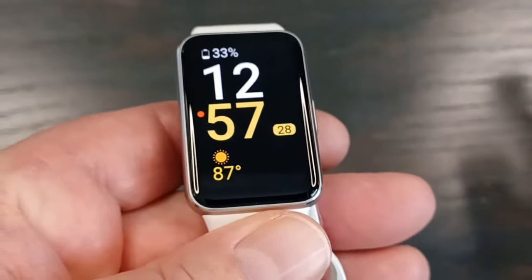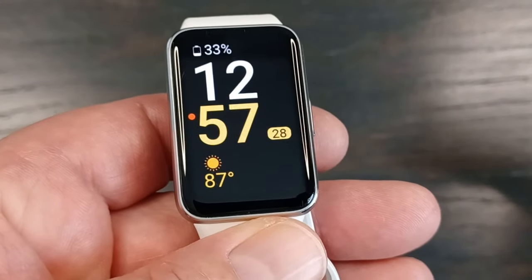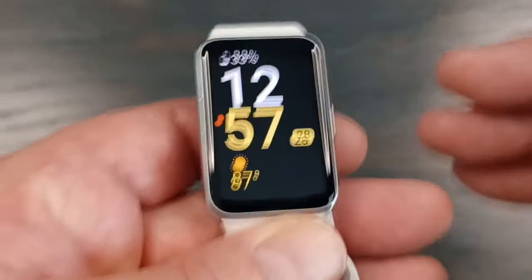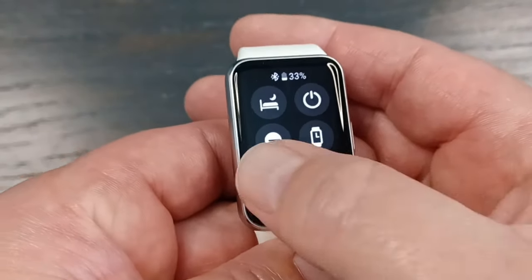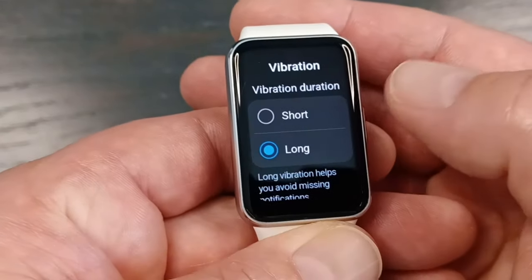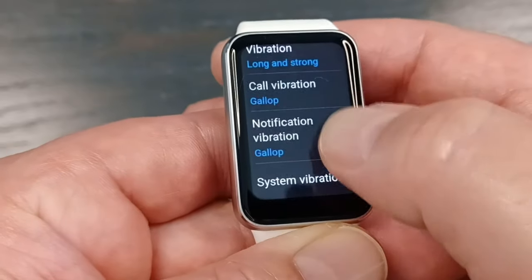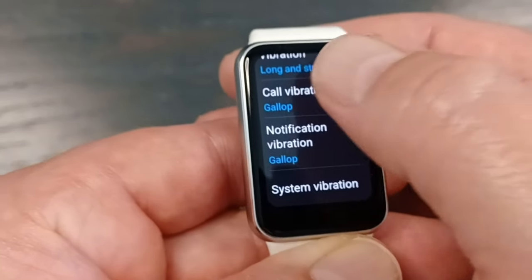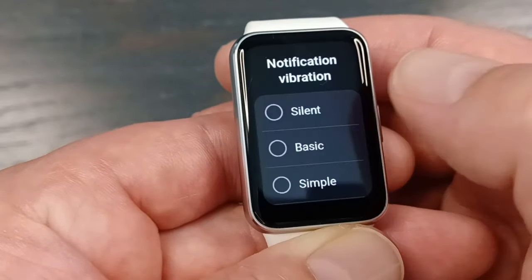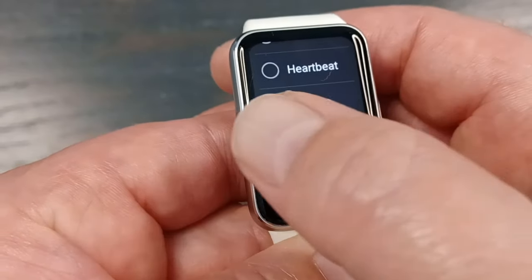This watch does not have a speaker, so there are no audio alerts or chimes, but you can adjust the vibration pattern. As I said in my full review, the vibration is a little weak, so if you're using it as a wake-up alarm it may not quite do it. Go into settings, then vibration. You can turn it off, or click to change it from short to long and from light to strong. You can also change the vibration pattern for calls and notifications separately — there are different patterns available, including one that vibrates several times in a row, which might be enough to wake you up.